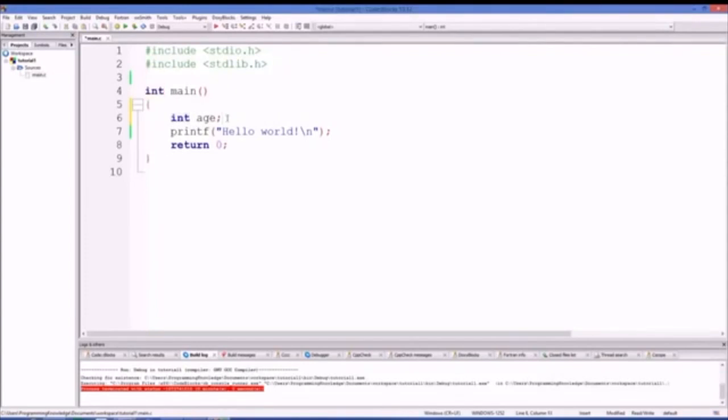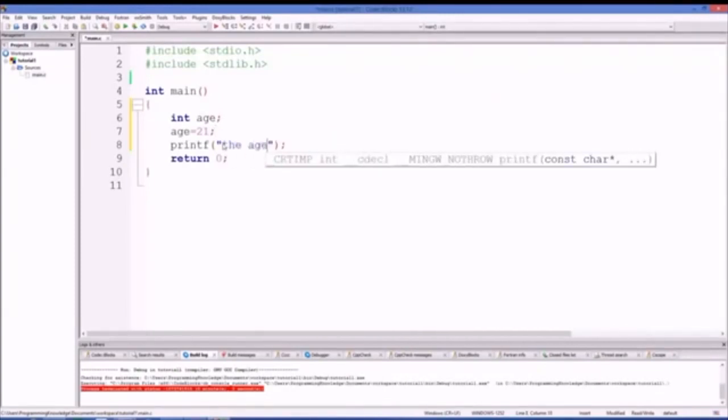Okay, now you can assign some value to this age. For example, age is equal to 21, and then you can print this age with the printf function. For example, the age is %d, which holds an integer value, and then a comma, and then the variable name, which is age.